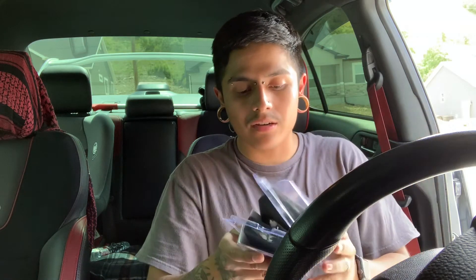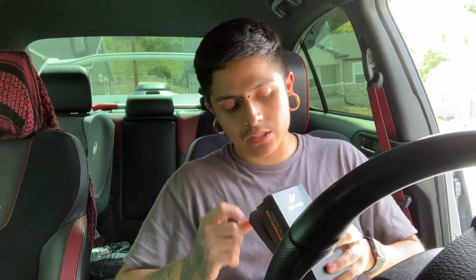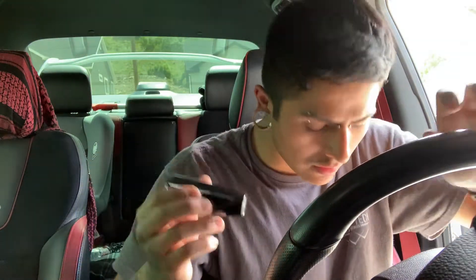I didn't even have to struggle to cut it open — it was just stapled through. Oh wow, this thing has weight to it. On the packaging it said it weighs about one pound. I got a black one and honestly it looks pretty badass — I did not expect it to look like this. It's got this glossy gun-metal look to it. There's the 'M' for Mishimoto, here's where the threads are, and it's kind of a universal shift knob — not too extreme or long. That's how I'd be grabbing it.